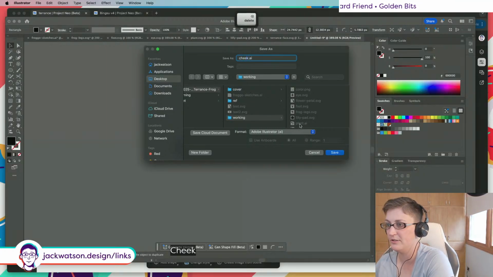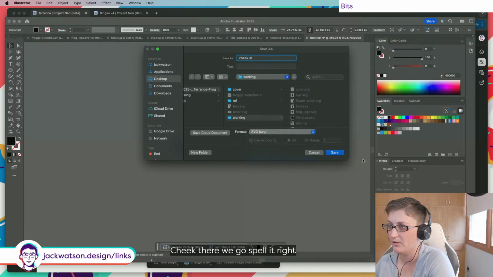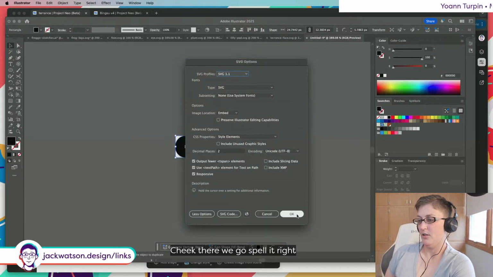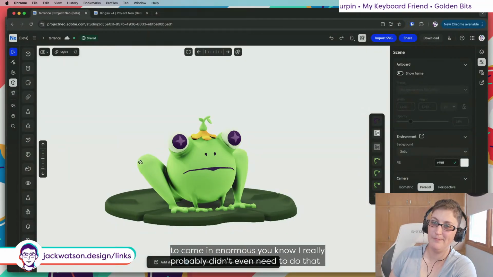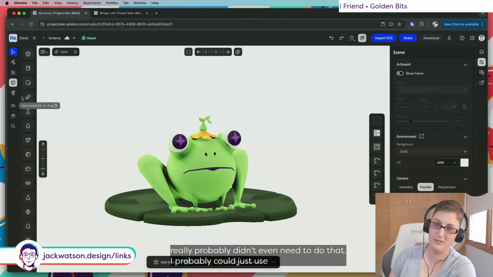Cheek. There we go. Spell it right. Okay, it's gonna come in enormous. You know, I really probably didn't even need to do that. I probably could have just used the capsule.